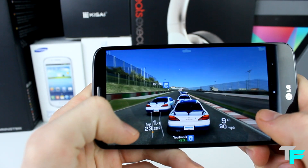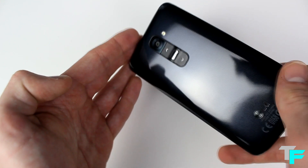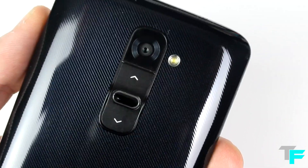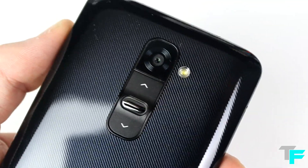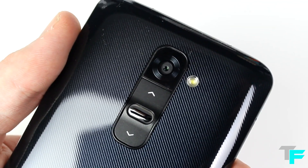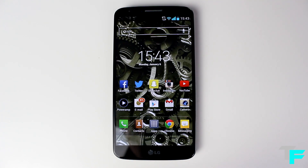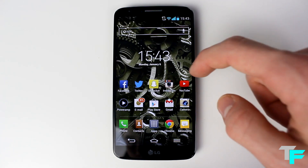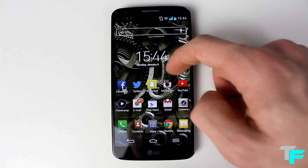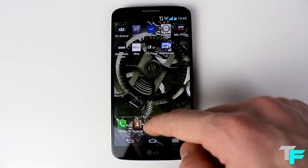Now take your eyes away from this beautiful screen and look to the side of the actual device. Where are the buttons? Well they're on the back and I actually love the buttons being on the back. They're really easy — you've got your fingers just sitting there as they do, and there's the up and down and the power button, and they're really easy to press. If you don't want to press them you can just double tap the screen and it unlocks it, and if you swipe down from the top it's got all the volume controls and everything in there. So it's not a problem, it's just down to your preference. I use them because they're just really easy and nice.